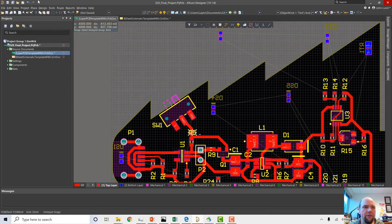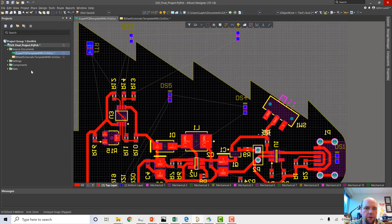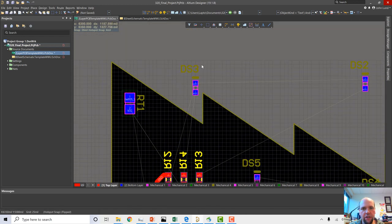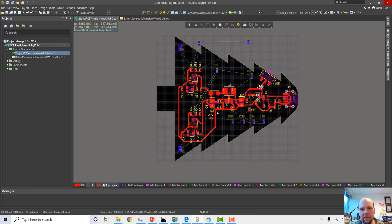So one thing I can do if I want to is I can go View and I can go Flip Board. So if I flip the board, now I'm actually viewing the other side of the board. So I see RT1, DS3, right? These all look correct. And I'm seeing the stuff on the bottom layer prominently and the stuff on the top layer reversed because I've just flipped my view of the board.